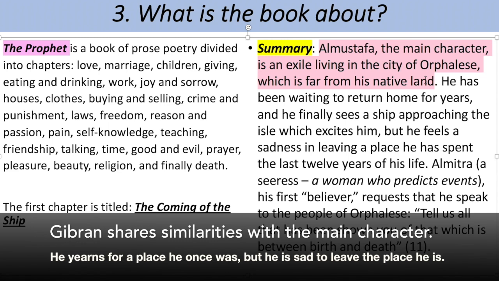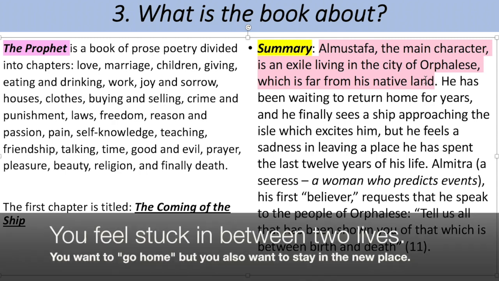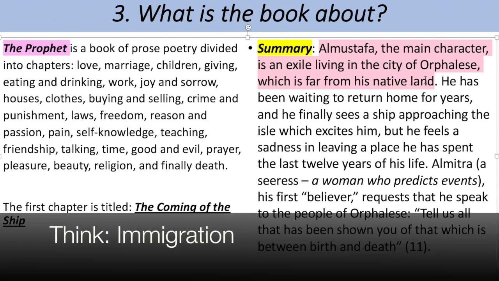And that's kind of similar to his real life in that he leaves behind what he knows and he comes to the United States. So oftentimes when we go places and we want to go back home, even when we get back home, we still yearn for the place we left. So you're kind of stuck in between this place of wanting to leave, but also wanting to stay. So this is relevant again, because it has a lot to do with immigration to the United States, people wanting to make a better life for themselves, but also missing the home that they had to leave to get here.